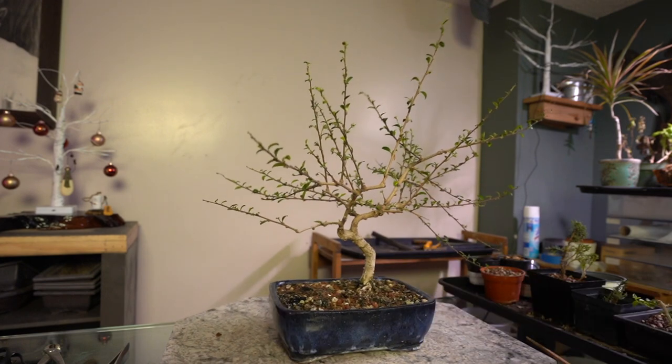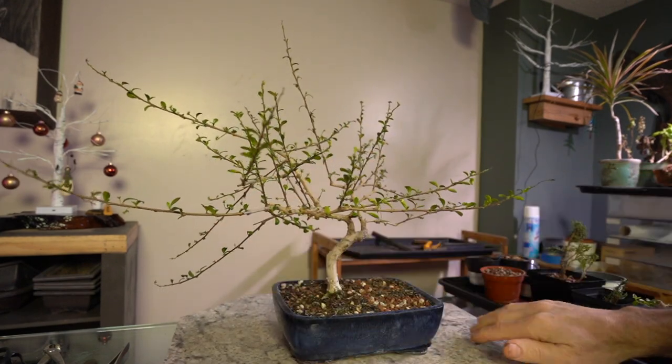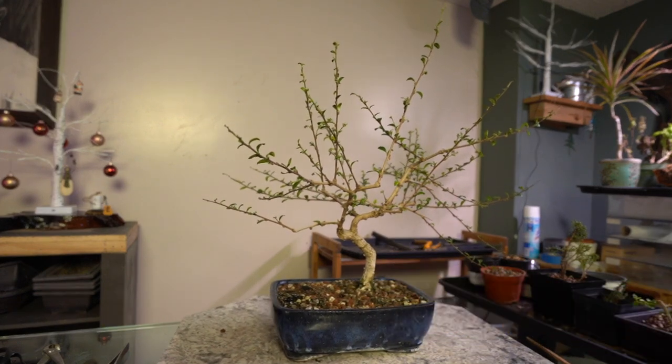I think I'm gonna treat this as the front. This has so much life in front of us that we're blocked. But on this view, it gives us texture to the tree. So we're gonna treat this as the front this time, and when we repot, maybe we'll change our mind. When we prune in another year, maybe we'll change our mind. But let's go ahead and think about that.